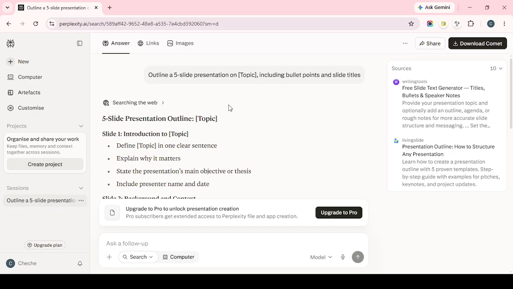The system will use the focus you selected to guide the results, which helps keep the output aligned with your intent. A simple tip here is to choose your focus based on the kind of answer you want, not just the topic itself. The same question can produce very different results depending on whether you search the web, academic sources, community discussions, or a writing mode. That's how to use the focus button to search more effectively and get results from the source that fits your needs.